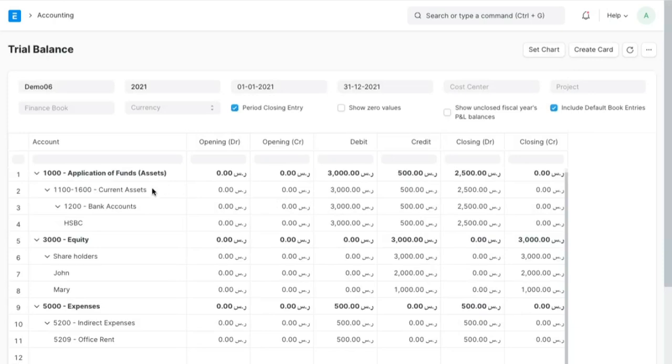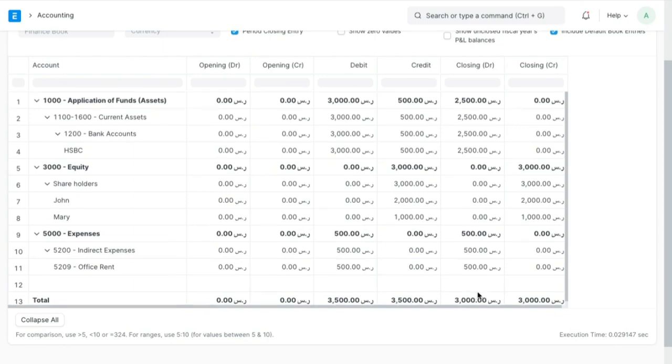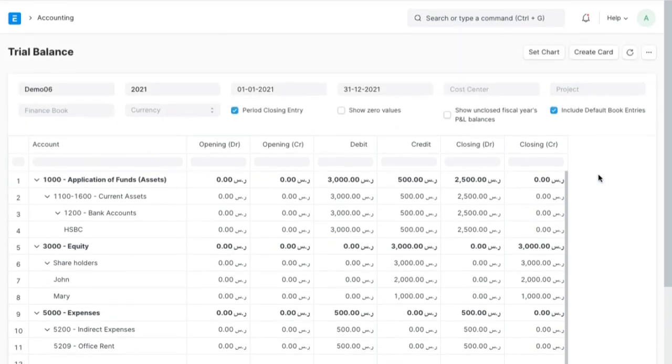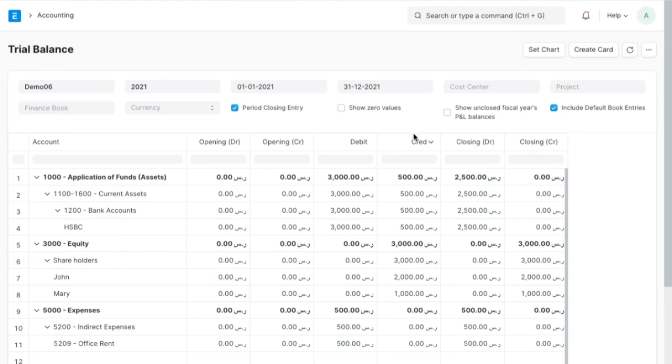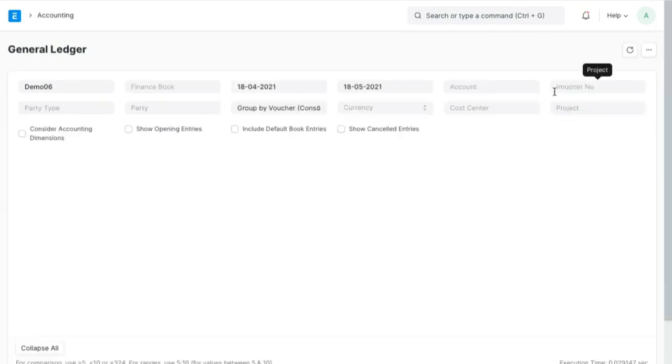It's all here. See, current assets, equity, expense, everything is there, and the total transactional amount is there, that is 3500 for this side and 3000 for this side. So all of it are here. Now we have other statements, general ledger is there, and let's see balance sheet.